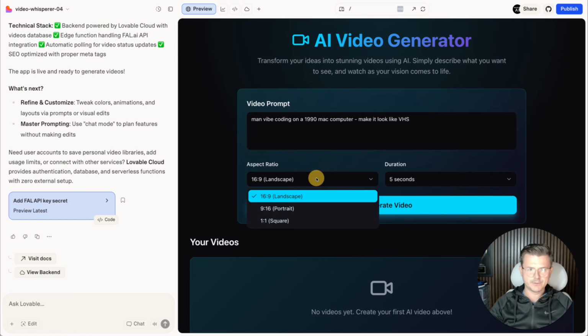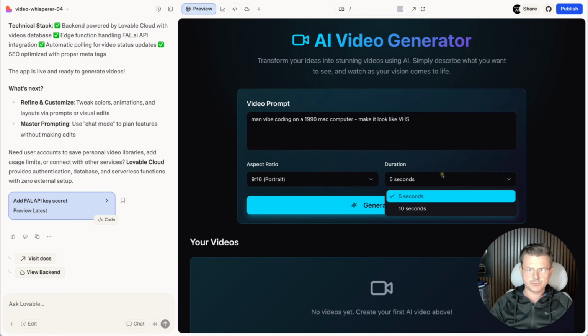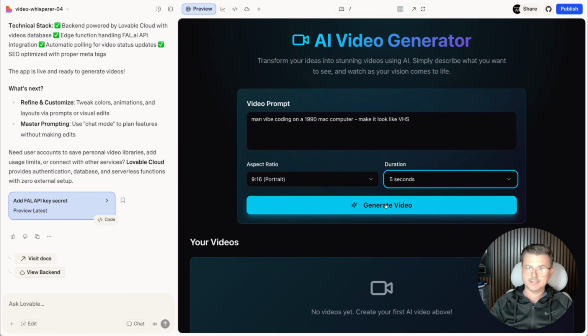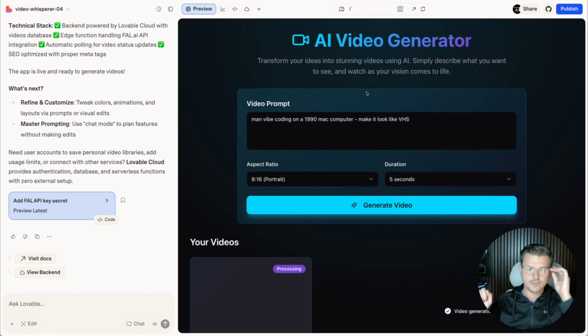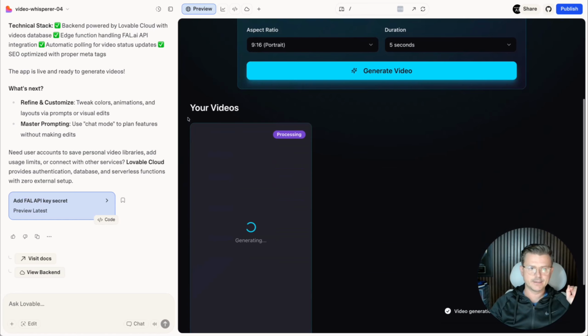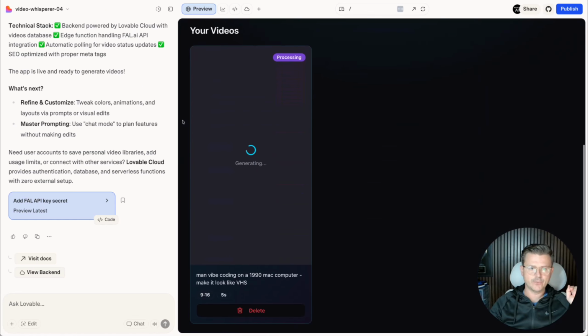All right, let's see. So we're gonna go portrait. Let's do a short 5-second video and let's hit generate. I'll be shocked if this works on the first try because this is actually doing, oh my goodness. That is actually quite good. Holy smokes. Hey, Will, if you're watching this, great prompt. This is a one prompter with an API. So I'm also curious about the cost. I'm gonna break down all the costs for you, but this is pretty dope.